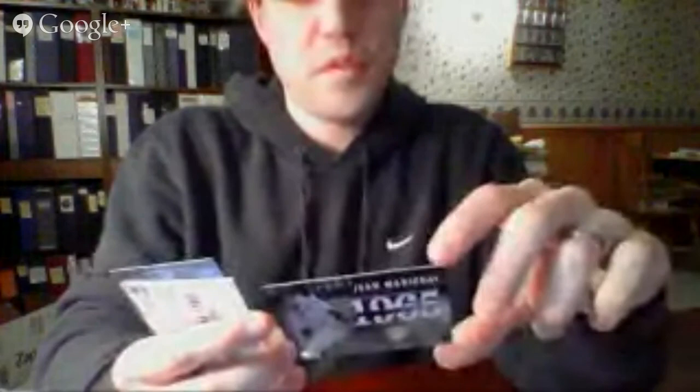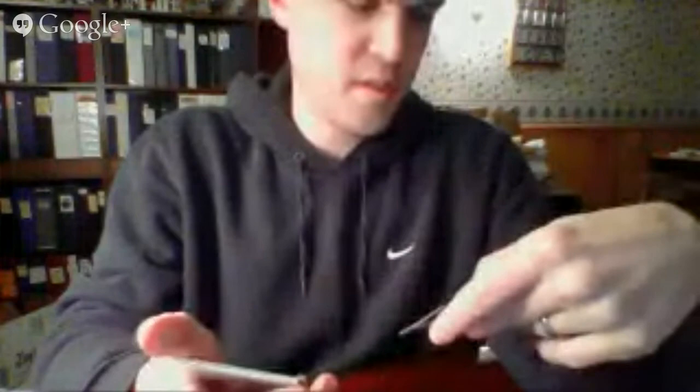I have the pack wrapper here, so I'll try to tell you the rarities if I can figure it out somewhat quickly. The first is what appears to be a highlight card. Juan Marichal for the Giants. Still no foil on this except the Topps logo, which is nice. I definitely appreciate that. Pretty simple design, really.